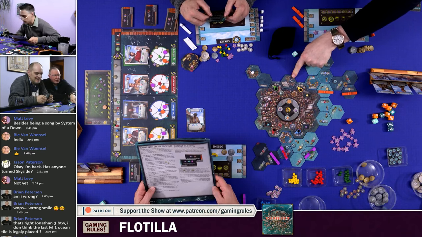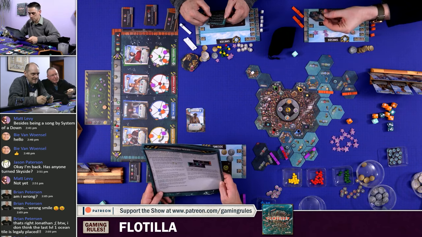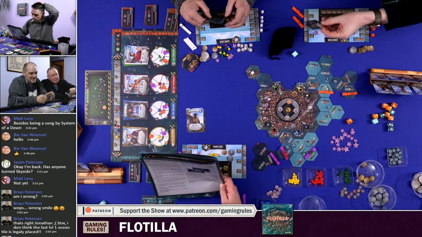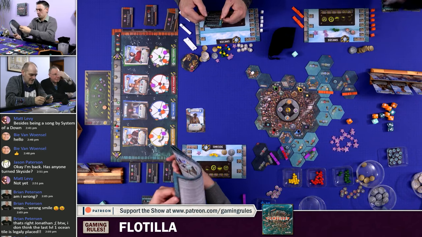One. Yeah. Okay. The later you join the flotilla, the more tiles you will be able to build. For example, if you were the set, yeah. Okay. For more information on building tiles, see page 10. Right. Page 10.